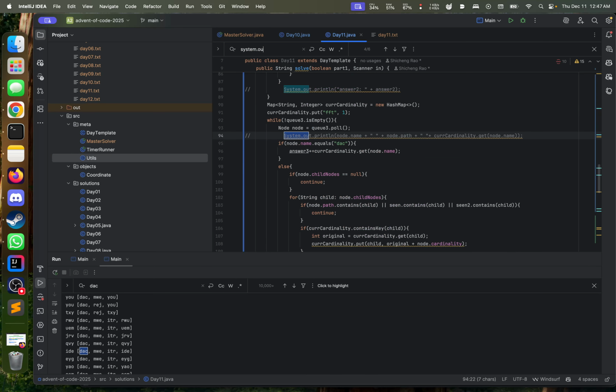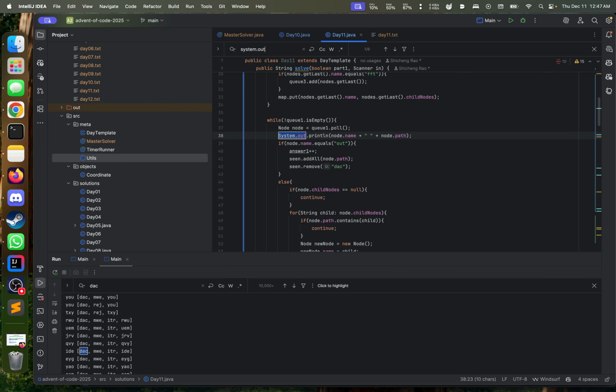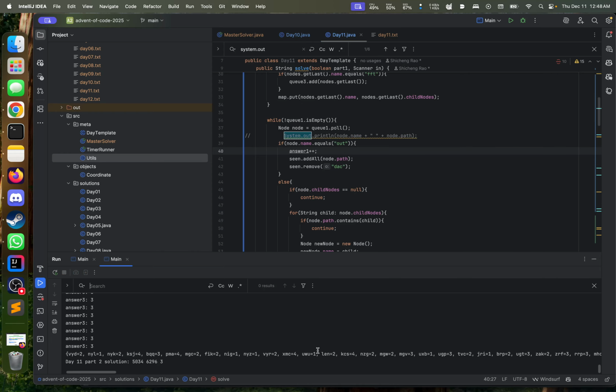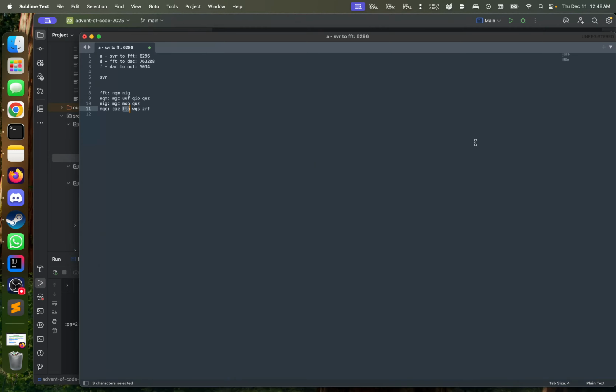Where else am I printing? Oh, here, okay. Get rid of you. I'm trying to get rid of some fluff. So DAC, yeah, DAC is somehow 3, which is kind of ridiculous. That doesn't feel very possible.